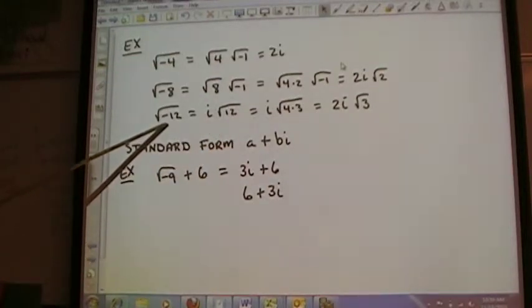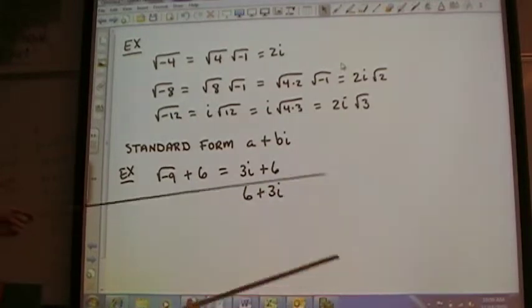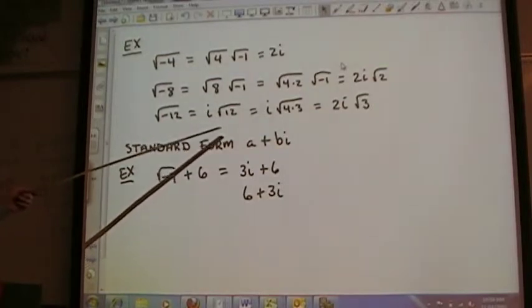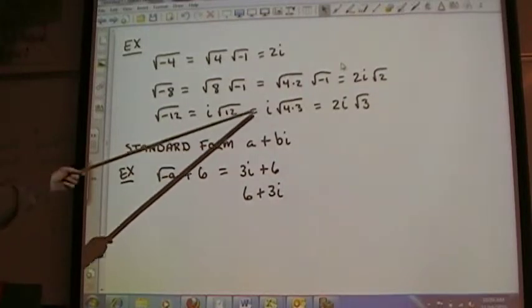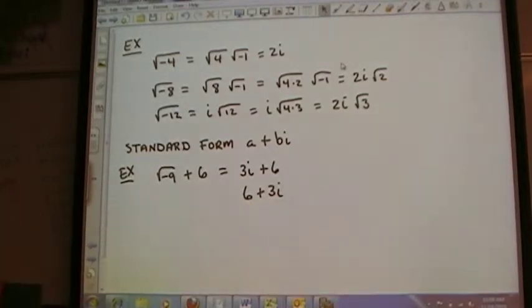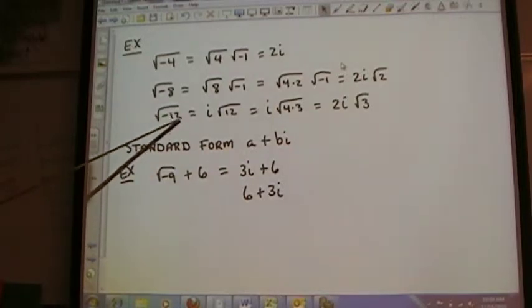The way I did it down here with the 12, I took the i out first. If you have a negative under a radical, this might be the best way to do it. Just go ahead and pull the i out from the beginning, because the square root of a negative is i. You're left with 12. To break up the 12, you do 4 times 3. So your final answer is 2i root 3. I prefer this method over the other method. The last method is just pulling the i out from the beginning and then simplifying.